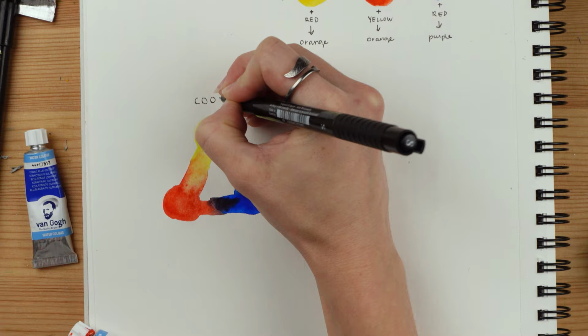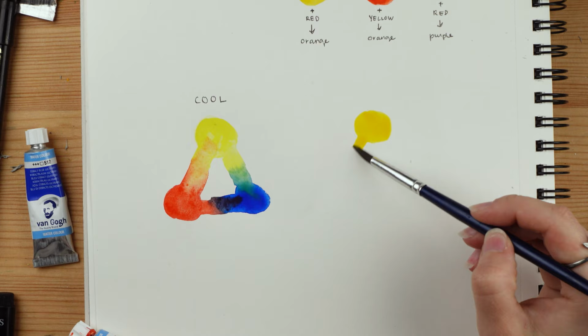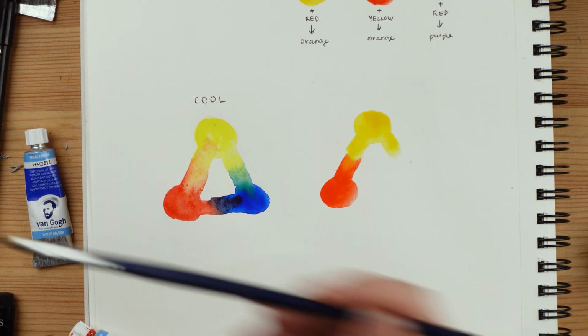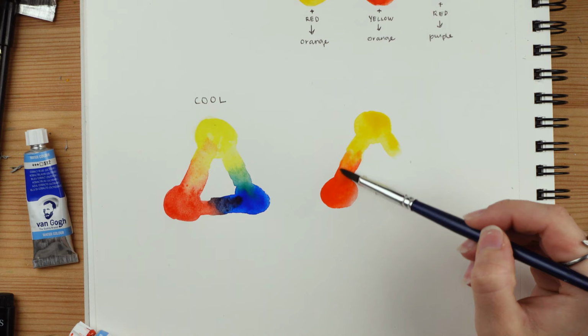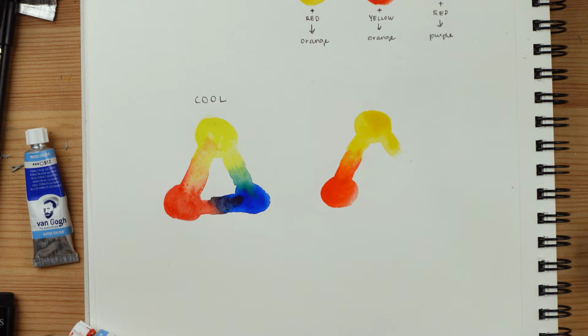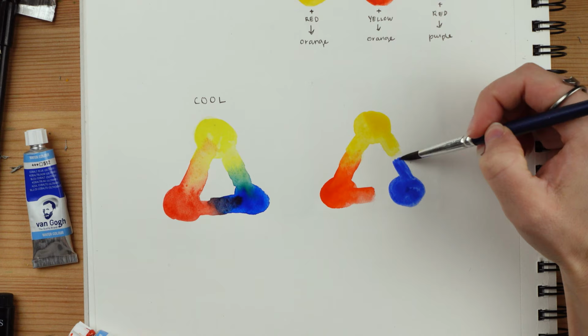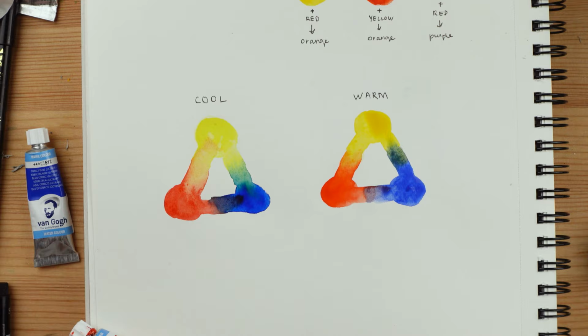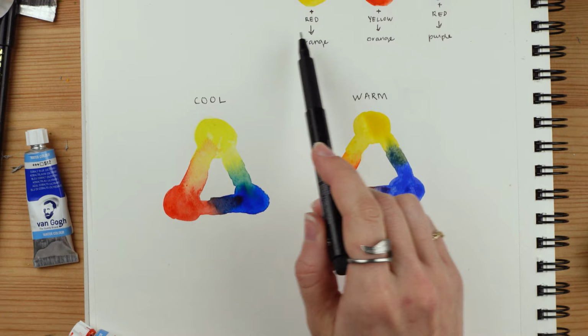Let's do the same, but with the warm colors this time. Here we should get a vibrant orange because our two colors tend toward the same, which is an orange. Yes, you can see that this orange here is a lot more vibrant than this thing here that we got. So when we look at the colors, we can see that we have a very vibrant orange here because our two warm colors that we mixed tend towards an orange. So we have a very vibrant one.